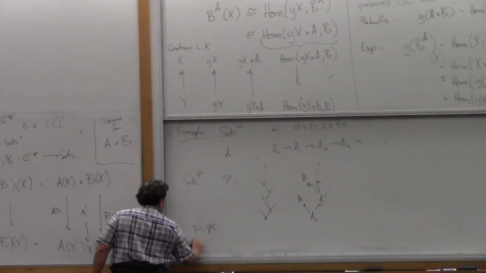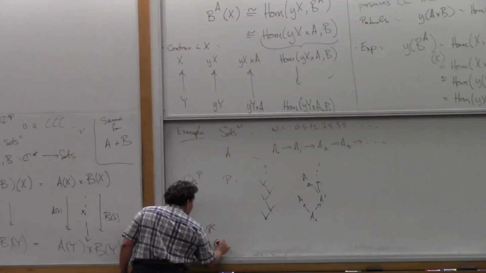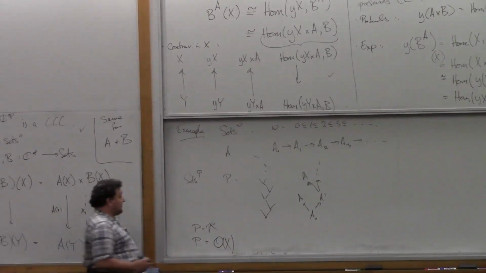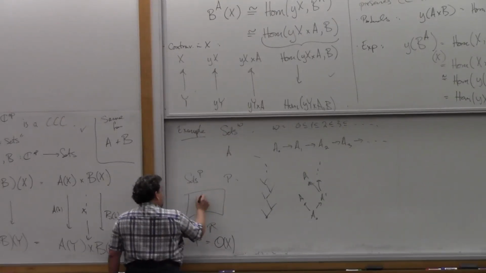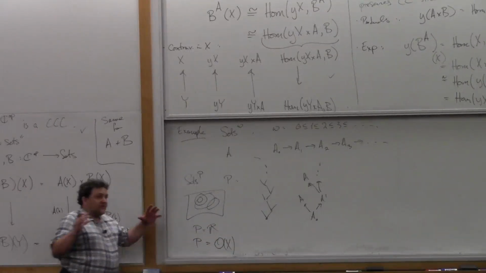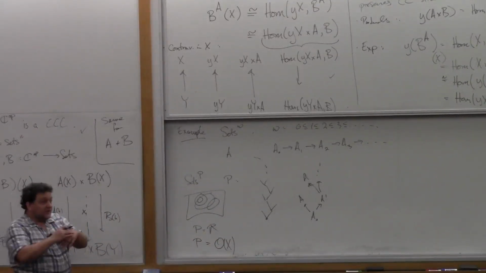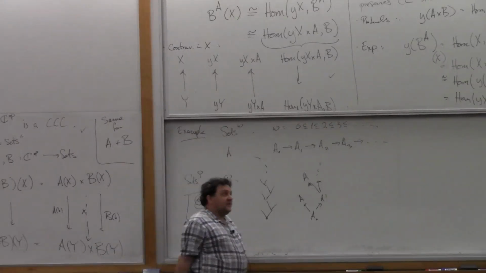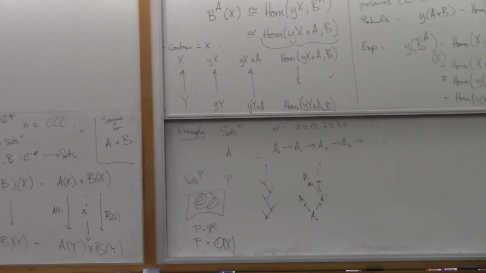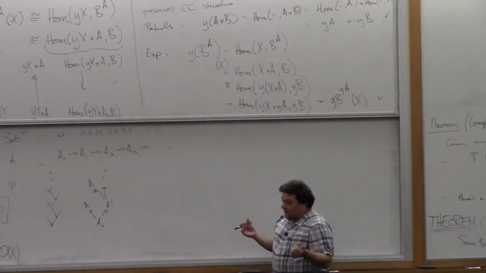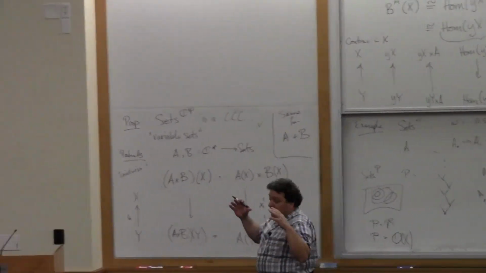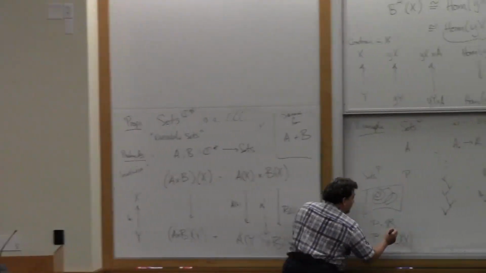Maybe the poset is, for example, all the open sets of a topological space. Now you think of the space here, and then you think of the open sets and their inclusion ordering. Think of the space maybe as physical space, and think of the open sets as regions. For each region of space, the functor will give you a value on that region. Maybe it's all the real valued functions defined on that region of space. And then as you go down, usually these ones are taken to be contravariant.